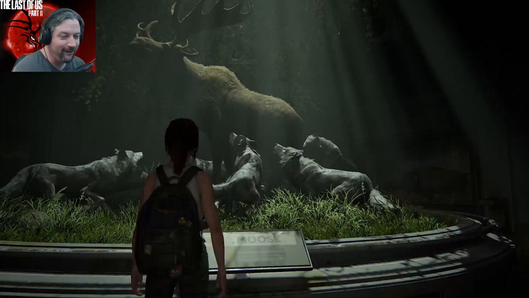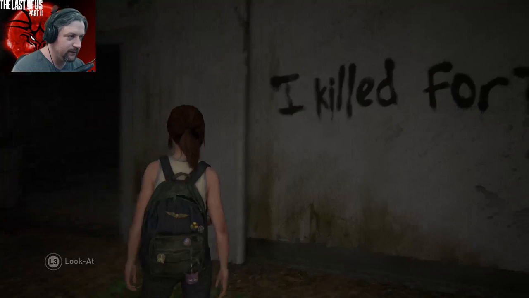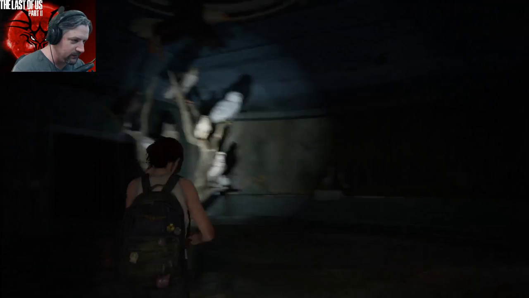There's a foreshadowing. All the wolves around, as in the WLF wolves. Nice foreshadowing there. This guy needed a hug. Okay. Birds. It's dark in here. It's amazing there was any light at all in this place, to be honest.